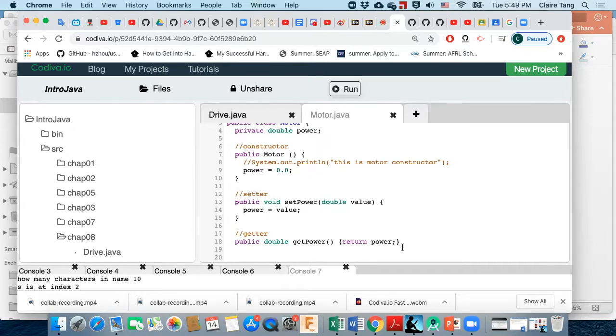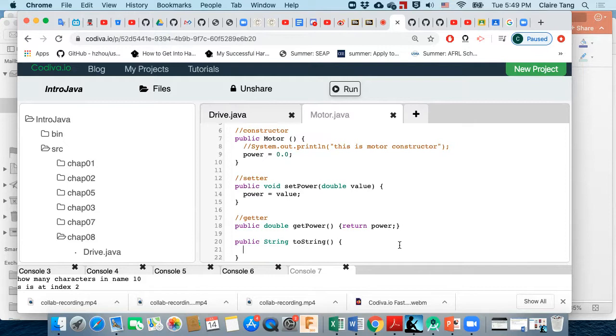And the last thing is quite important: we want to print out the value or the information about the object. So the toString method will return a string that represents the information about the object. We'll say String out.